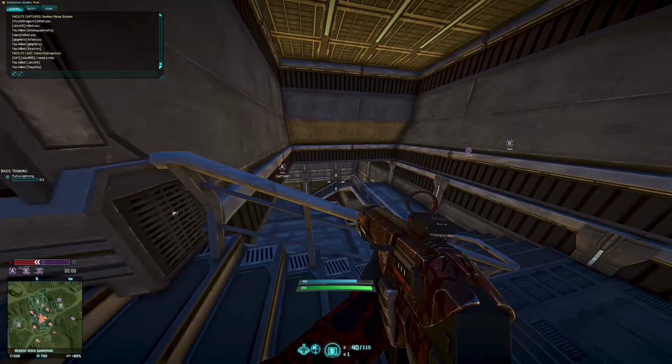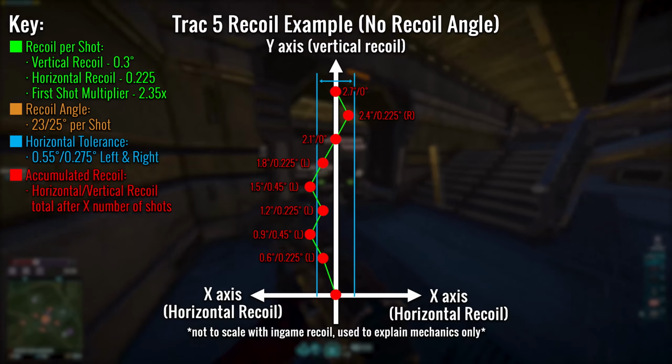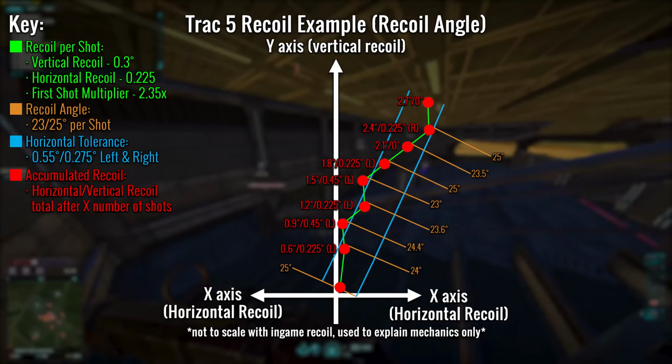Now, to give you guys an idea of how the recoil angle actually changes things, here is the theoretical recoil pattern of the Track 5 if it's fired on a 0-degree recoil angle. And now, here it is with its current stats in the game, with that 23 to 25 degree recoil angle. See how it changes things?